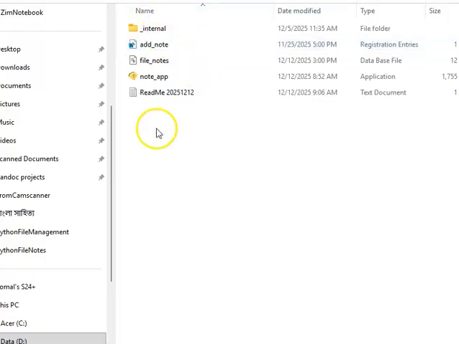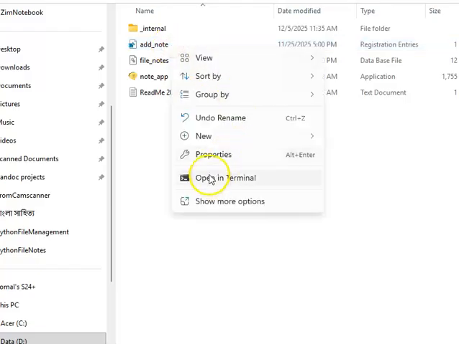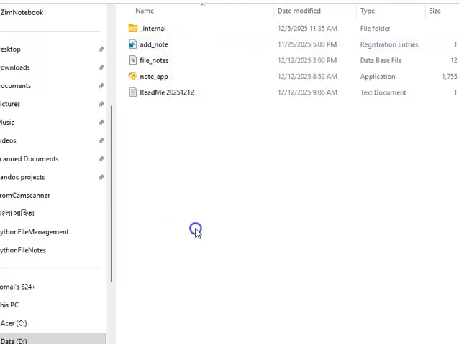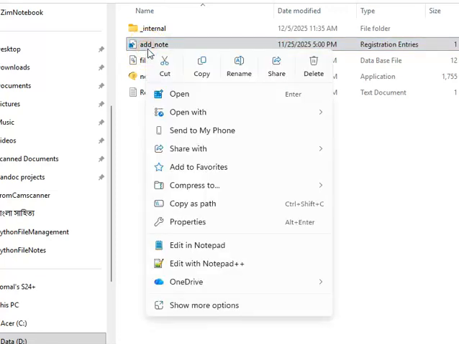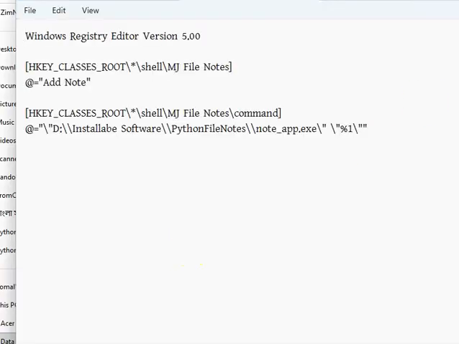So after unzipping, what you need to do is, this is a registry file. I can open it. Open with, for example, Notepad. This is a very simple file.